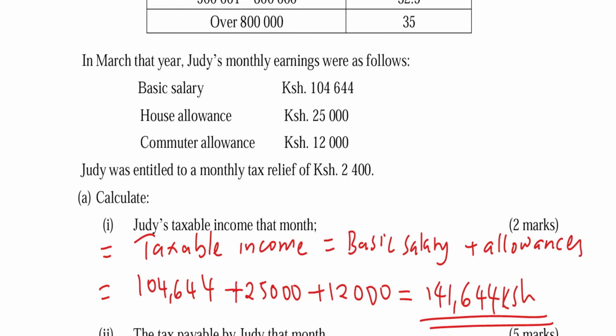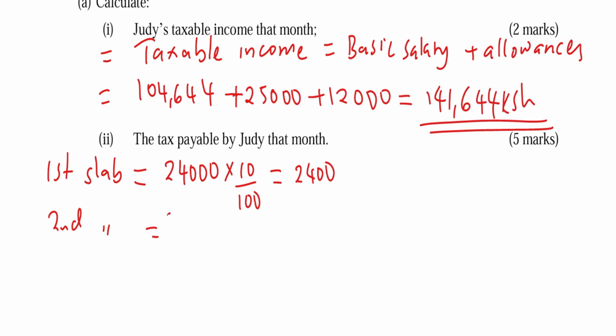Now, if you want to confirm, you can use your calculator. So what did I say? You take 32,333 minus 24,000. And if you find it, you'd find it interesting that you might have sometimes different amounts in different slabs. Sometimes you might have same amounts in different slabs as well. So depending on the nature of the question, just be keen whenever you're calculating for the tax payable in a certain month. So if you subtract the two, you get 8,333.